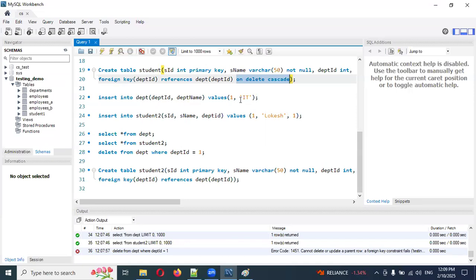And we have check constraint also. Before check constraint, I have one more thing you need to remember: after deleting the department, you can set null for the employees. If you want to set a default value, or after deleting you need to set the null value, then you can set the null value. Means after deleting the value, automatically it will be set as null, making it empty.